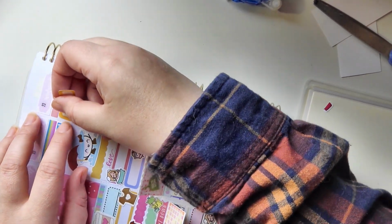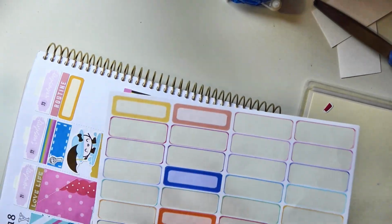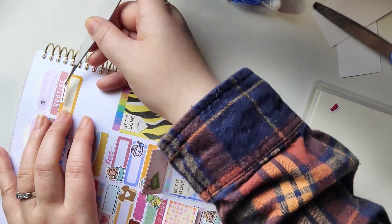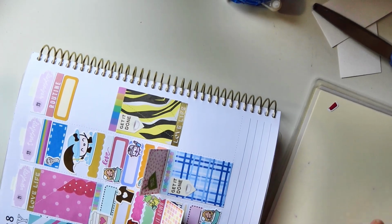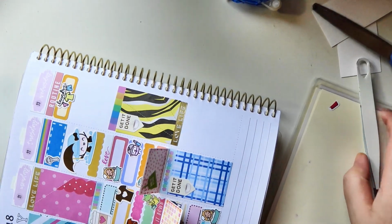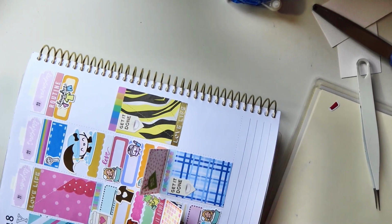Let's see, I'm gonna use this. This is an old multicolor sheet from my shop. So let me talk about that. Why am I doing the s'mores thing? I don't know. I need this laundry sticker. This is a Sweet Koi Design sticker, I believe. Already says laundry on there for me. Perfect. Let me talk about my shop for a second.